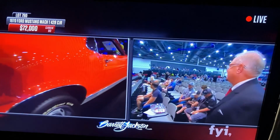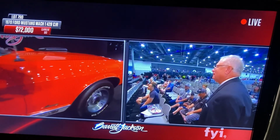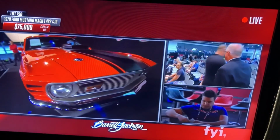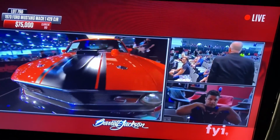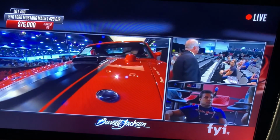Now, the Boss 302, Ford insisted the race cars be Grabber Orange, but you couldn't order a Grabber Orange 70 Boss 302. You could only get Wimbledon White, Bright Yellow, Acapulco Blue, or this color, Calypso Coral, on your Boss 302.